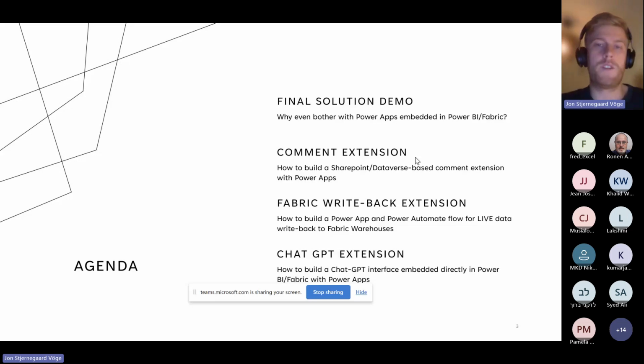The 3 extensions in question today are a comment extension that will allow you to build custom comment functionality into Power BI reports in Fabric. I have a write back extension that will allow you to write back to Fabric data warehouses, but it could also be any other data source. And then I've also got a ChatGPT extension, which is a proxy for really any API extension that you can think of that you can also embed inside of Power BI with Power Apps.